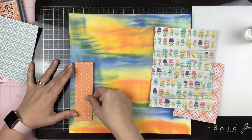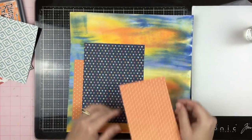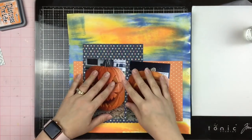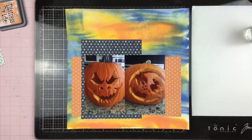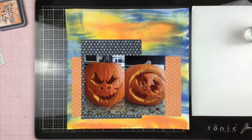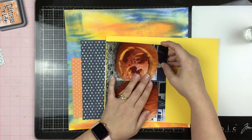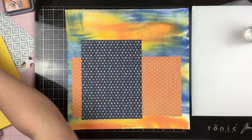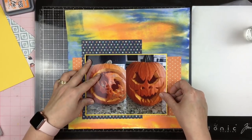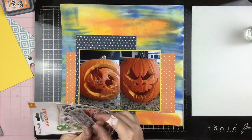So I have these papers — not photos. Some of the papers came in a Love from Lizzie card kit. Some of them — this blue one is from A Simple Story 6x8, I think it's Domestic Bliss, not exactly sure though. So I'm just creating the base of my layout, just to get something down on the page to build my photos on. I decided to go ahead and use two photos on this layout. I had originally planned on having one layout for one jack-o-lantern and one for another, because they were created by my daughters. But then I realized I've already scrapbooked like three or four pictures of the pumpkins. So I'm going to combine it. I went into my cardstock and used a kind of yellowy orange that mixes and matches pretty well with the background.